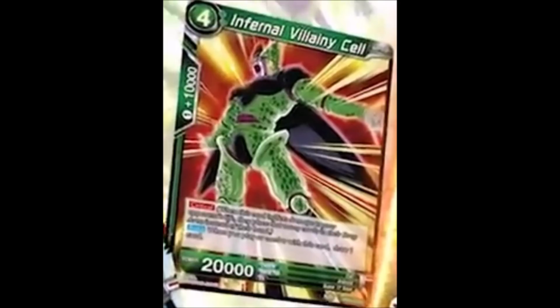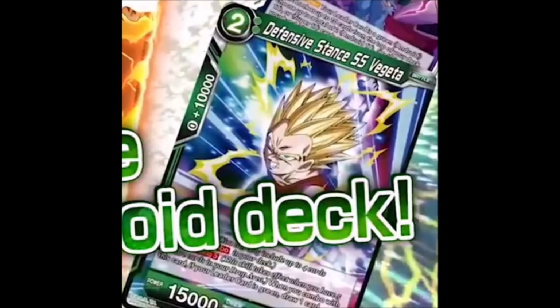I wish we could get a little bit more, but we're going to be getting a lot of extra Android support, so that should make up for it. Then we've got Defensive Stance, Super Saiyan Vegeta. He's a 2-cost 15k, but he's going to be our super combo for green. He's going to be our Sparking 5 super combo, where you don't have to have 4 or less life to play it. You just have to have 5 and drop, and then you can play it, get the 10k, and draw a card.